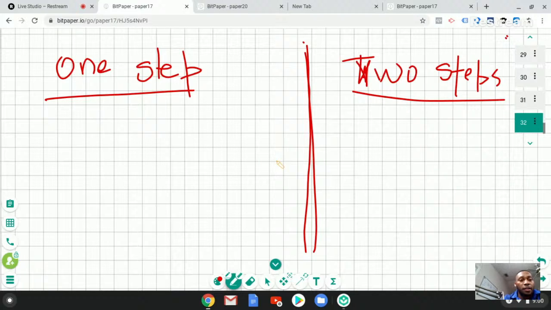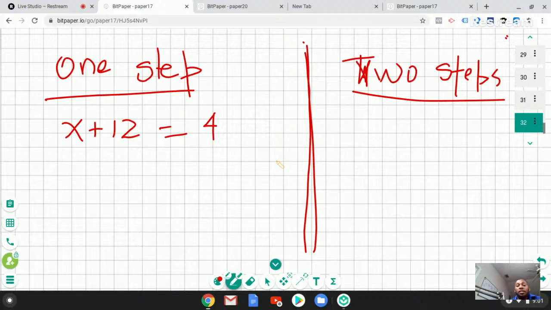Okay, so let's say that you have an equation like this. Hey, what's up, Danielle? So let's say you have x plus 12 is equal to 4, and you want to solve for x, or whatever the variable is, in a one-step equation. What that really says is, you only need to do one step to solve for that variable x. You only need to do one thing to solve for it. Usually it's either add, multiply or divide, but it's one step. After you do that one step, you should have x by itself. That's what the one-step equation says: after you've done that one step, x will be isolated by itself, and then you'll be able to solve for it.